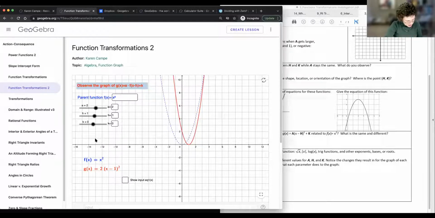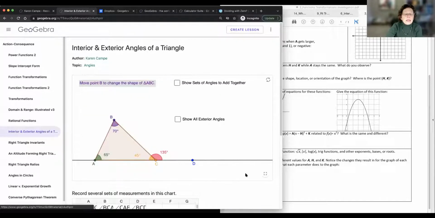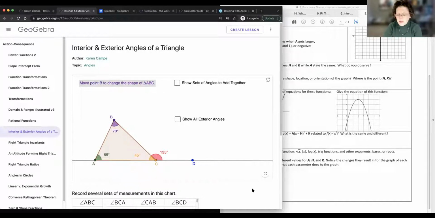Okay, let's change gears a little bit. Let's take a look at invariants. And invariants are something about a mathematical situation that stays the same while other parts of a situation change. It might be a measurement, a calculation, a slope, or a location. And so what I love, this is one of my favorite activities. I think I've done this activity on every geometry technology there is.